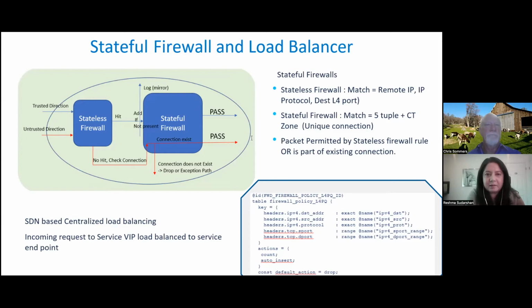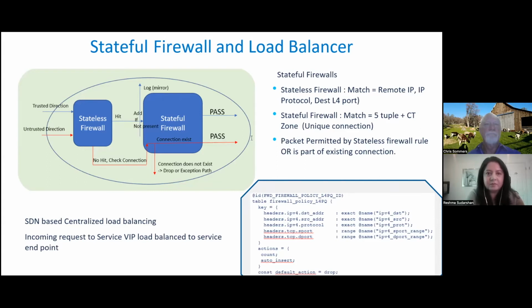And that can be without any time boundaries or stateful elements in it. But the lookup then determines which flows are going to be allowed to be added into the flow cache, which will be a stateful table.